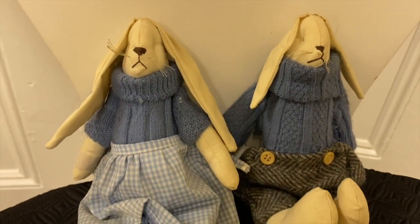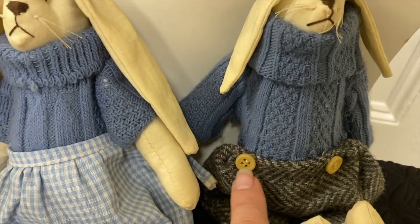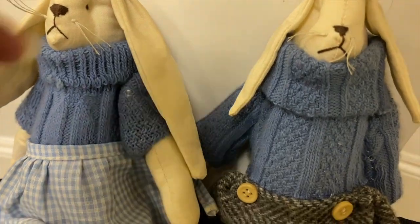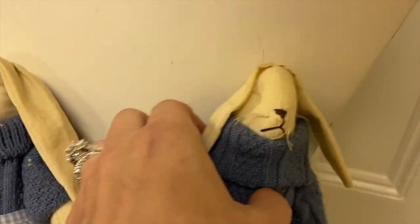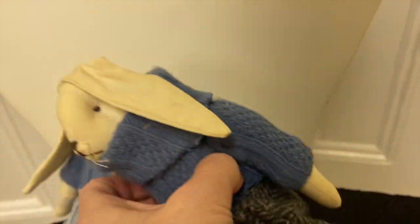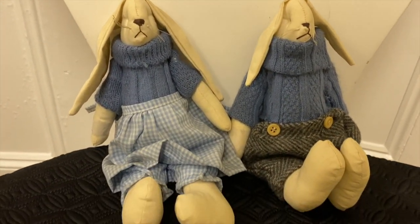The delightful bunnies. Okay, look, this is wool, right? This is knitted, this is sewn, these are wooden, this is gingham. These are really, really sweet. Oh, look, there's a color change. Oh, these are old. These are antique, made by someone with love. Did you see the little tails? So these are gonna be under the video. I don't know how much yet, but you'll see it down there if you're interested.